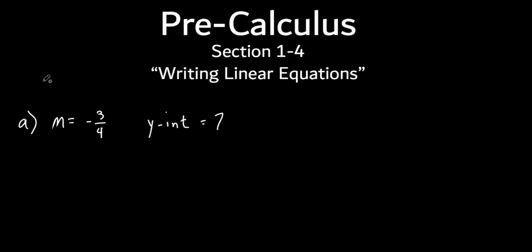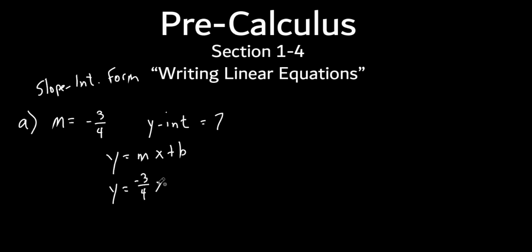So it says, write this in slope-intercept form. Okay, that's what the problem tells you to do. So what is slope-intercept form? It's y equals mx plus b. So we just write y equals, what do we know here? Right, m, or the slope, is -3/4, and then you just write in an x, and then what is the y-intercept? That's a b, isn't it? So it's 7. So I just put +7, and bam, there you go. Super easy.